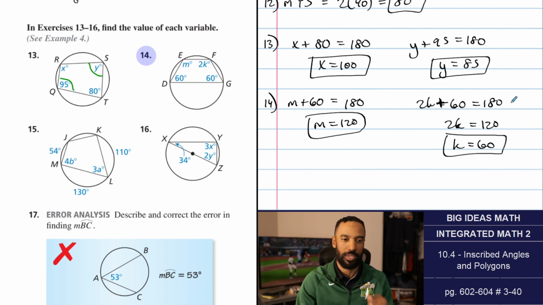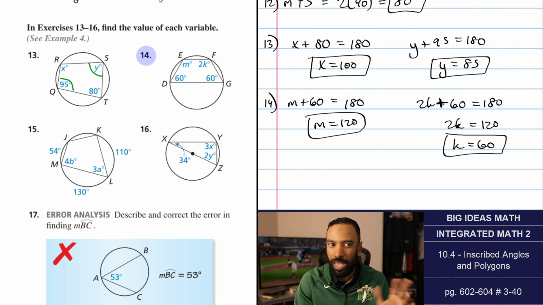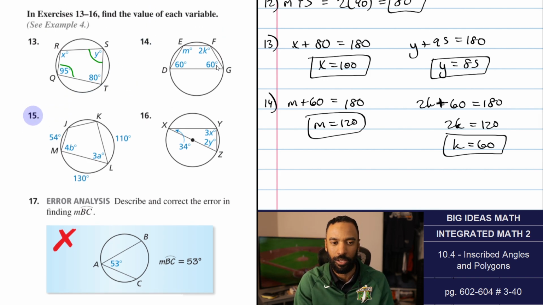So very quick questions based on understanding that setup of what happens. Again, we're going to hit the proof later, but I did talk about the reason why that is. They're inscribed angles of parts that make the complete circle.